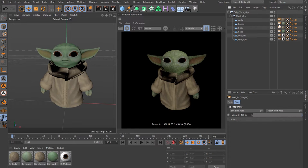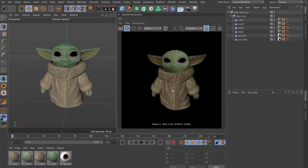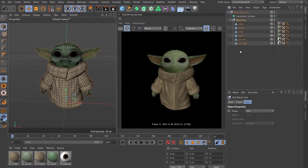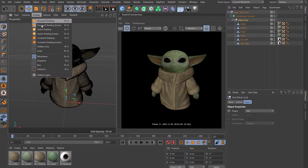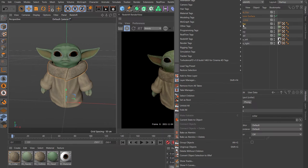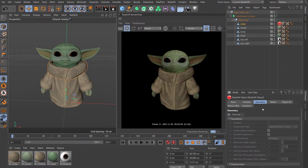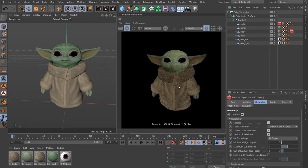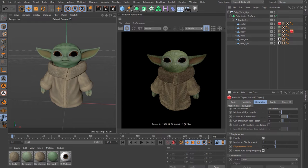This model is fairly low poly, so grab a Subdivision Surface. Drop it under the first null and take the whole group and drop it under that Subdivision Surface for some more geometry. While we're at it, we'll add our Redshift tag to the collar. Right click on the collar, come to the Redshift menu, choose Redshift Object, Geometry tab, Override, Enable Tessellation, and Enable Displacement. Change the minimum edge length to one. Copy that tag onto the body. I do feel the displacement is a little bit strong on the body, so come down to the displacement scale and change that to 0.4.